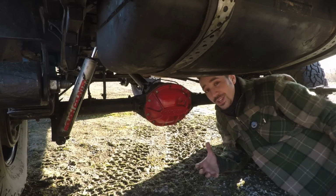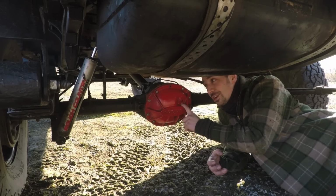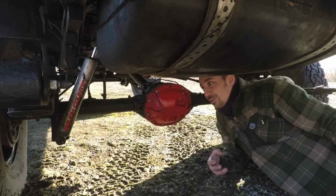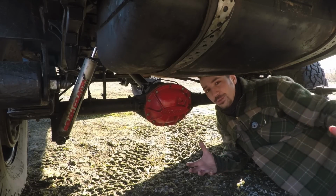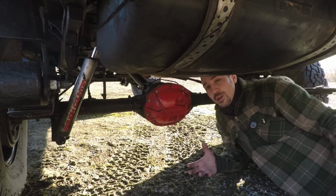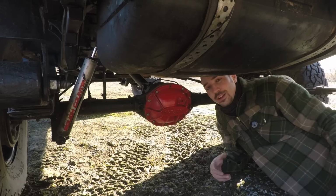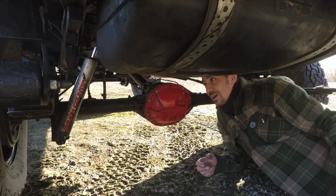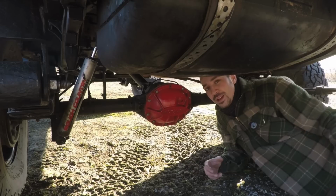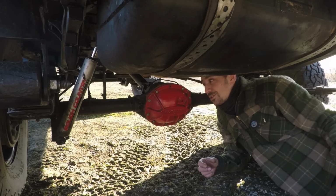I ended up taking it out and going back to 373, which is what the gear ratio is of this axle and the front one. If a good axle came along like a Chrysler 8¼ or a Dana 44 for the right price and it was a straight swap, I'd put it in, but until that comes along I'm not too worried about changing it. I've done quite a lot of off-roading in this and been up some fairly steep climbs and wheel spinning and never really had any issues.